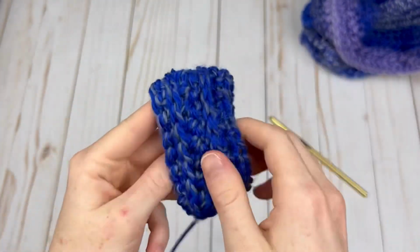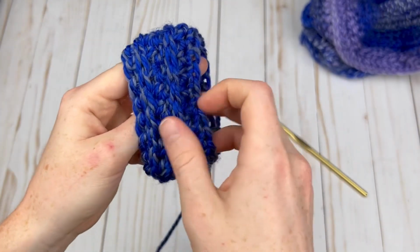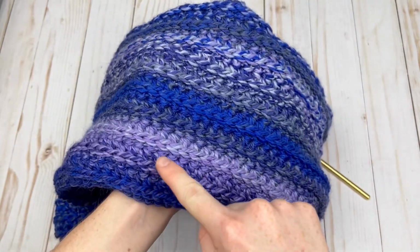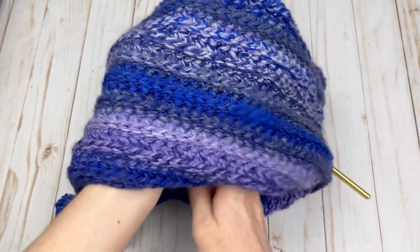So now you can see after doing 4 rows, you can really start to see those V's emerge and the knit look type effect. And then if we bring this one up again, of course, the more you do, the prettier it becomes. So here's all those V's, and those are what are getting pushed forward when we work in that third loop of the half double crochet.